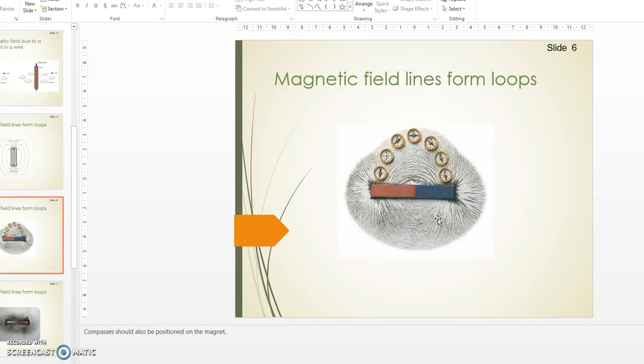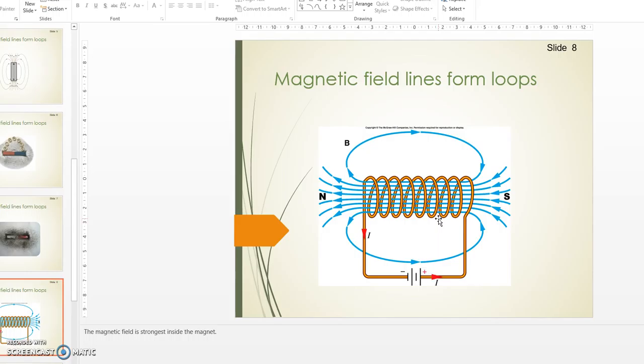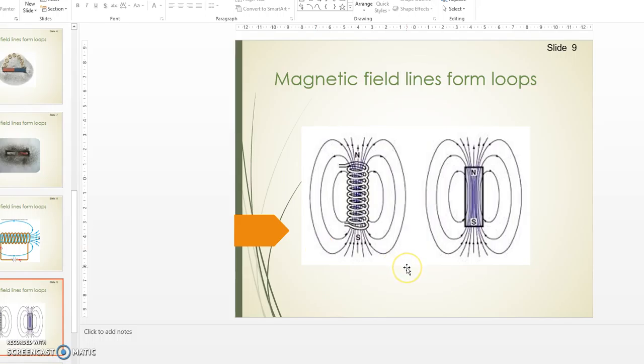Okay, some more images. Here I've got an image of a solenoid, and again, the modelling notes would really benefit, I think, from having improved images of magnetic fields. So when we get to the solenoid, I like to see it side by side with a bar magnet so that we can clearly see that the magnetic fields are identical, so that a solenoid is acting exactly like a bar magnet when the current is going through it.